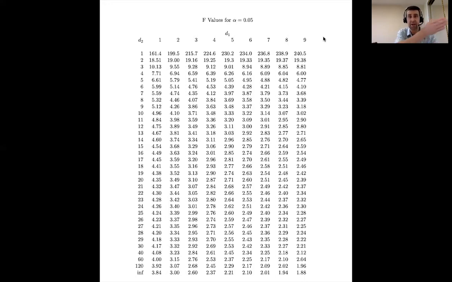So what that means is that I'm going to go over to column number 2, because this was the degrees of freedom I had for the between source, and I'm going to go down to right here, 12 degrees of freedom for the within source, right? The 2 and the 12 for the critical value. What does this mean? This means I need my F ratio to be 3.89 or larger in order for the treatment effect to be so large that it tells me that I don't think this is just due to sampling error, right? That is normally the way that we think about this.